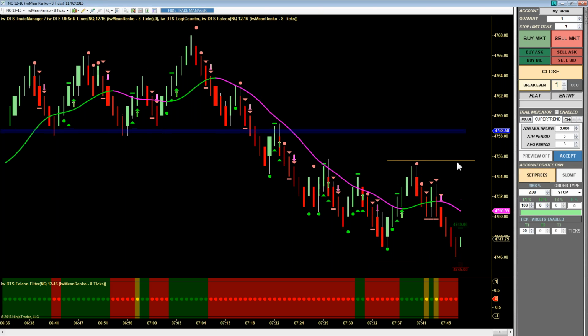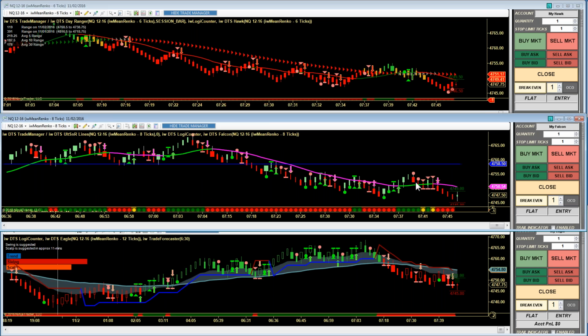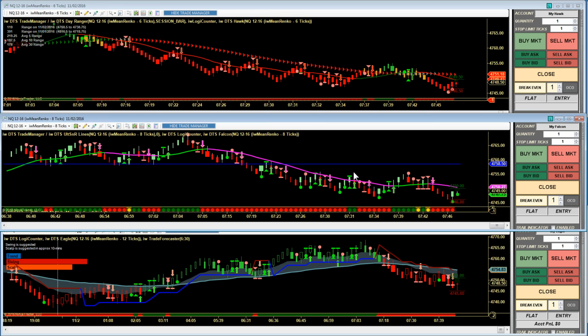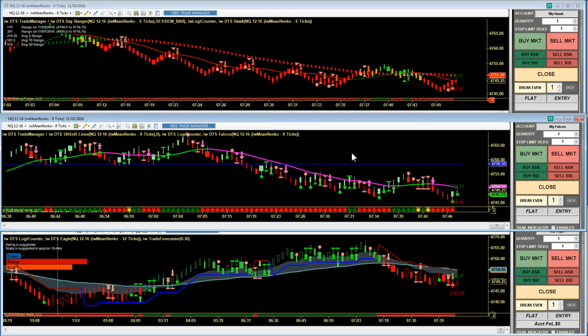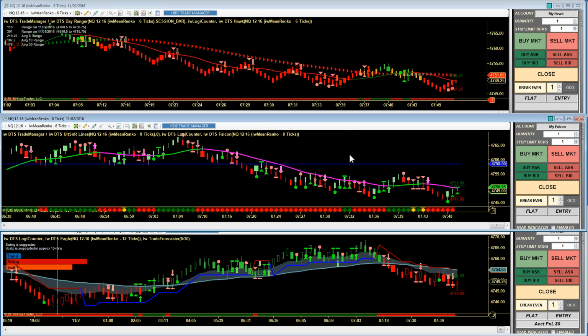Unfortunately, the market does not always make a beeline to our profit target. It's so much easier when it does. I encourage you, though, to try this on your own. The beauty of trading, of course, is that you can backtest these things free of charge. Take a look at your chart, and it won't take you long to do, but see how often you hit your 2-to-1 or 3-to-1 reward to risk, and how often you had open profit, whether it was $50 or $100 or even $200, and you didn't take it.